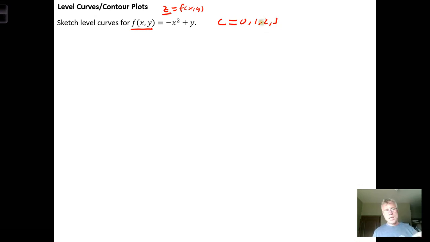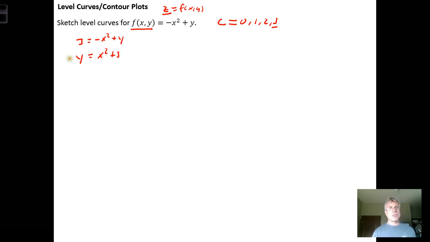I'm going to do this by hand. And then we're going to move into GeoGebra and actually look in 3 space at what we're actually doing, so that the concept part of it is driven home, and the conceptual part is the most important part. So the way that I would do this just mechanically is I would replace the f of xy with each of these numbers. So for example, I would go 3 equals minus x squared plus y, and then I would solve it for y, and I would get y equals x squared plus 3.